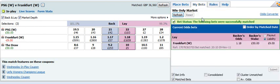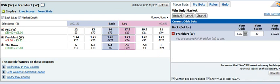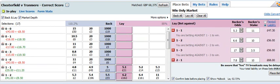During this trade, I also was trading the PSG versus Frankfurt Women's European Champions League game. Frankfurt had taken the lead away from home, so I decided on a quick lay of £50 at 1.18. We'll come back to that later on. In fact, Frankfurt, as the game progressed, actually drifted, and just as an exercise, using the what if figure, we can see that if we exited the trade now, we could get a £3 profit. I decided to let this run, and we'll come back to that particular game later on.